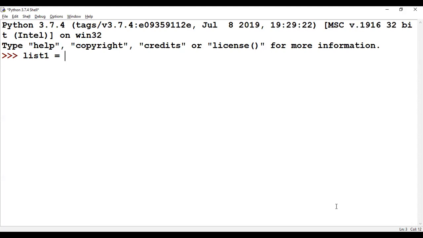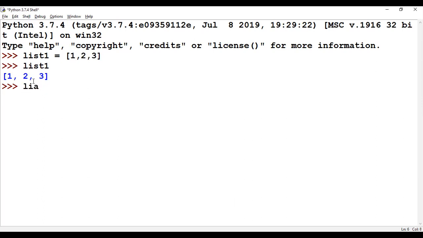I can have data items of any data type separated by commas and enclosed in square brackets. For example, I'll have 1, 2, 3. I click enter, I got my list. If I want to visualize it, I just say list1 or print list1. I will know that my list is appearing here, 1, 2, 3 separated by commas and enclosed in square brackets.